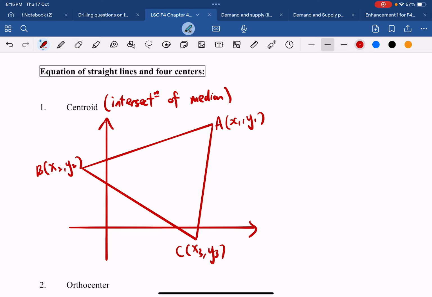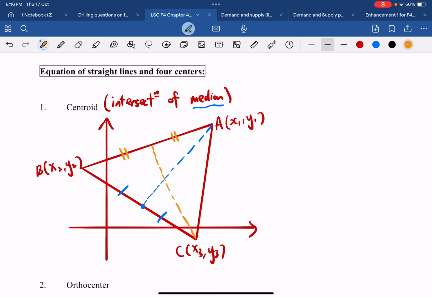So a triangle for sure has three sides, right? So there are three medians. Do you know what's median? Okay, so let's see. I can draw a median from A to side BC. Okay, what is median? Which means this line will bisect BC. So this point, okay, can you see the circle point? Is the midpoint of BC, right? Okay, so I can also draw a median from point C to line AB. Again, this is the midpoint, okay?